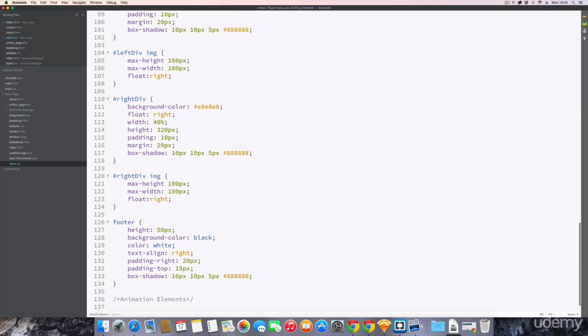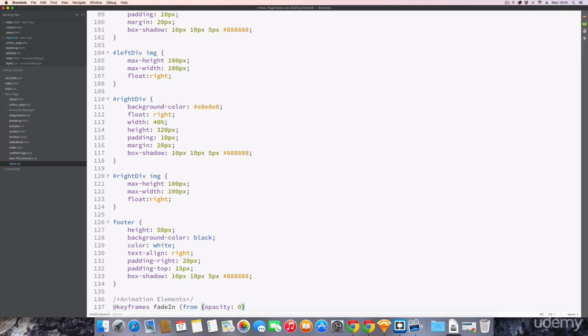So what we want to do, we want to create a keyframe that says go from opacity 0 to opacity 1. So we do that by going @keyframes. Okay, that's the instruction, and we're going to give it a name, so we're going to call it fadeIn. And then what we're going to do, we're going to say that this goes from opacity of 0.